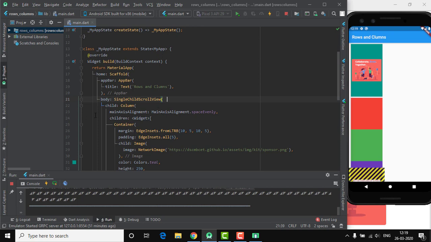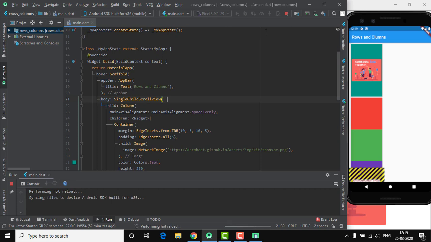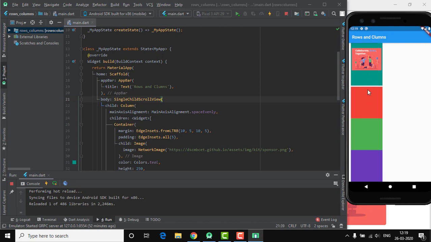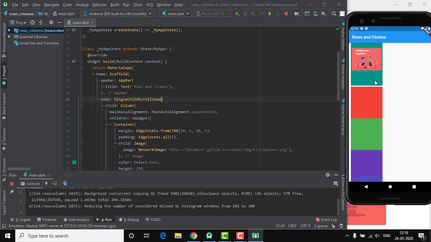So we provided that child as column over here. If you want more than one child, that is children, you have to go with something nested, and we'll be looking into that in detail. So I'm going to reload this application right now, and that issue got solved because now we can scroll within this application. You can see, right? We can scroll over there.